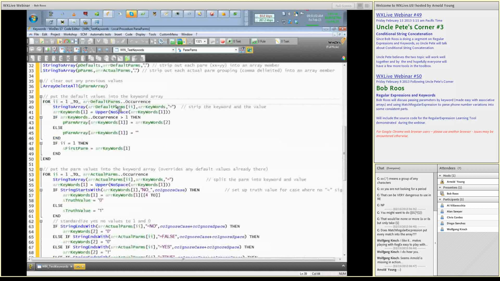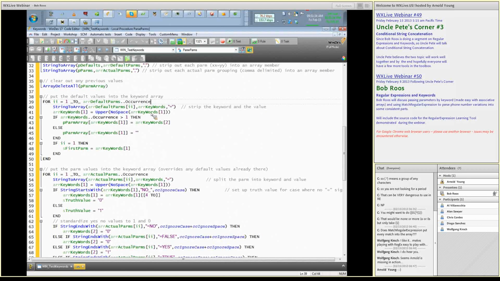This clears it out, and then we're going to loop through the defaults, and we're going to split the defaults based on the equal sign. So we'll have a parameter equals keyword. And so then the parameter is going to be array keywords sub 1, and the value is going to be array keywords 2.